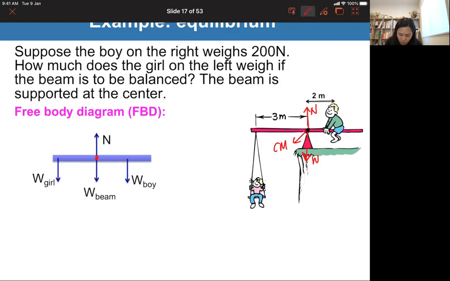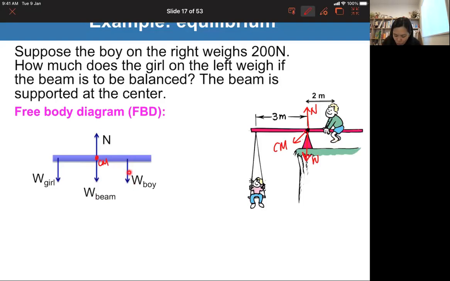So this is the center of mass of the beam. When you're drawing the free body diagram to find the torque, you also have to place the forces at their relative positions, as the accurate positions of where the forces are acting on the objects, because the location of the force is important to find the lever arm. We've seen that where the force is acting is important when you're finding the torques.